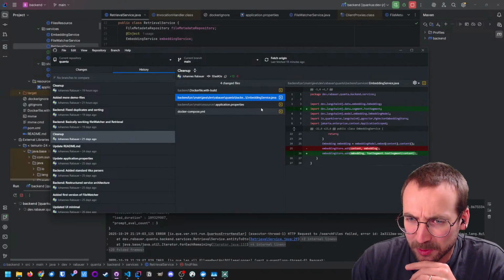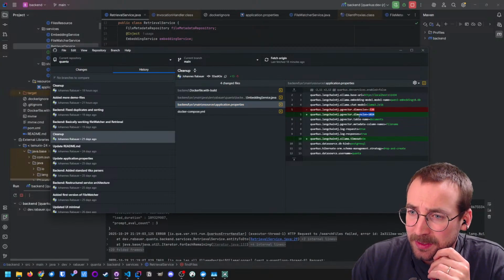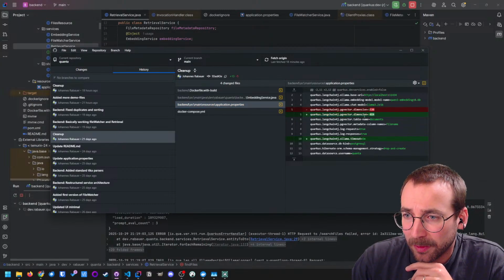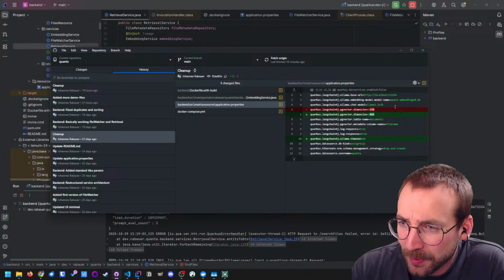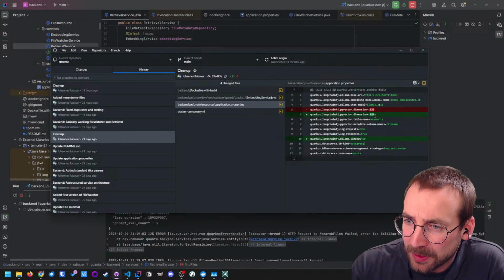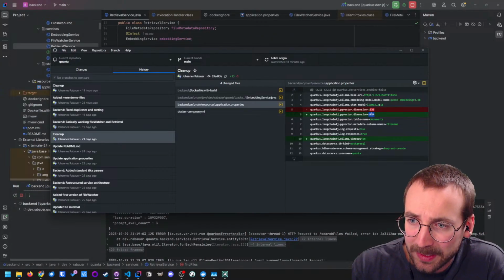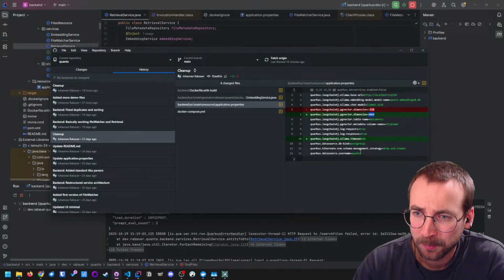Okay, so I changed some things here in the service. I don't remember why. This is important: the dimensions are important, and I had to change those because Qwen3 embedding seemingly uses this number of dimensions, and that has to fit. Otherwise, we get some exceptions from the database.